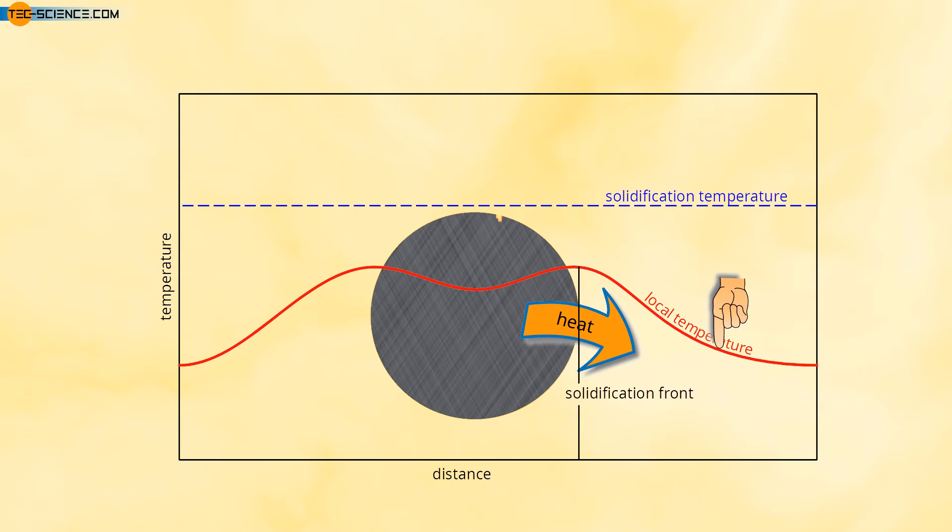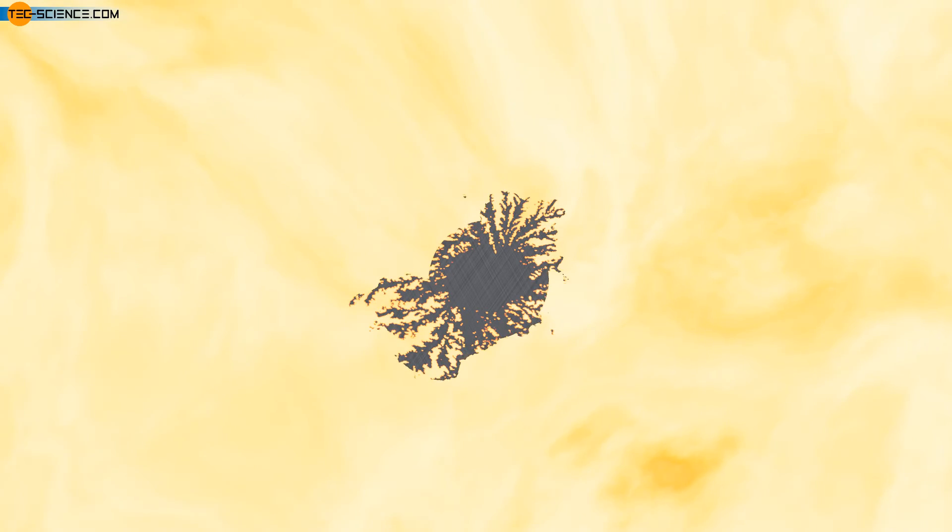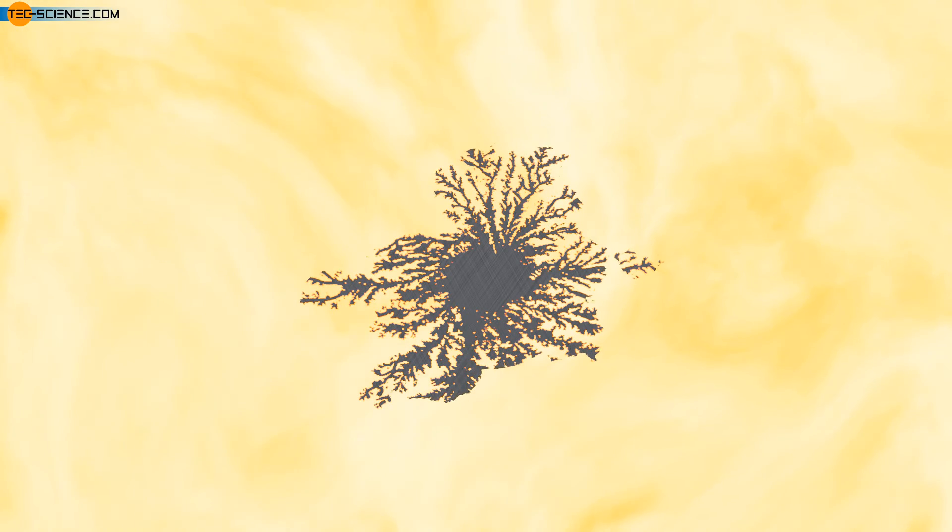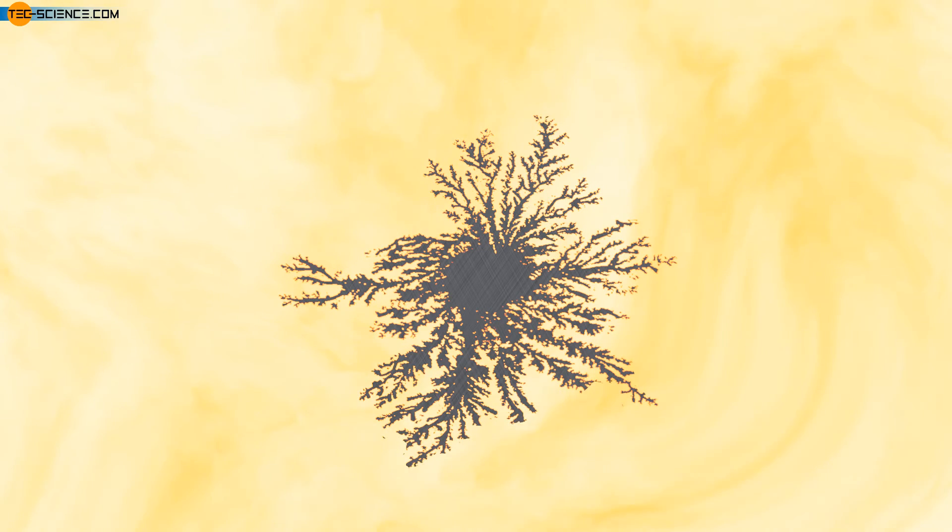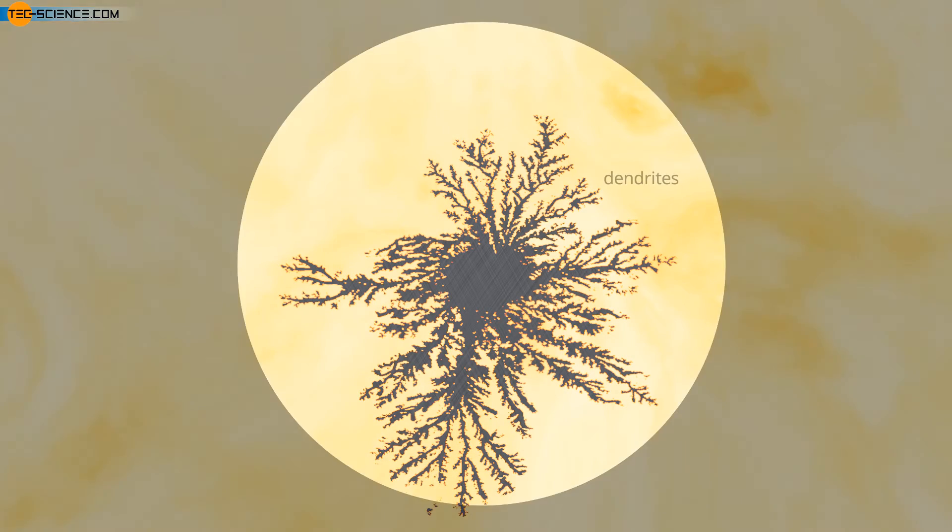The crystal then grows into a region with a lower temperature. A branching that forms will continue to grow very quickly as the colder melt crystallizes rapidly at the branching. The crystal forms branches that look very much like a fir tree structure. Such structures are called dendrites.